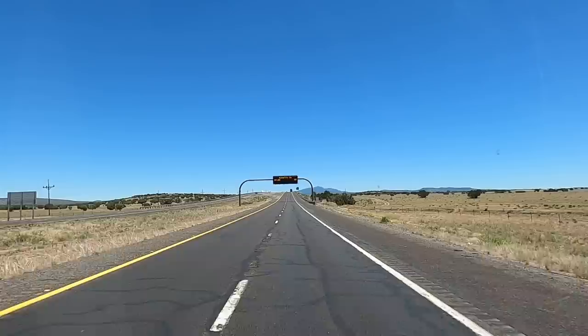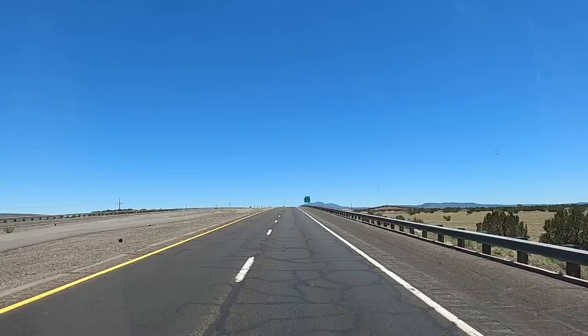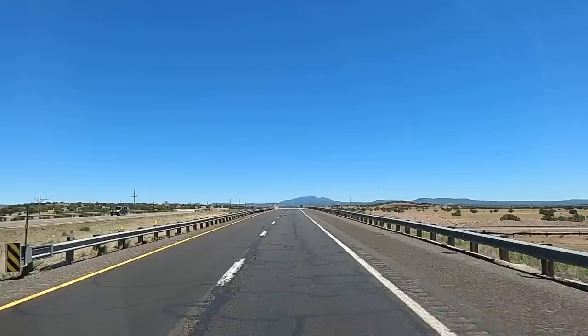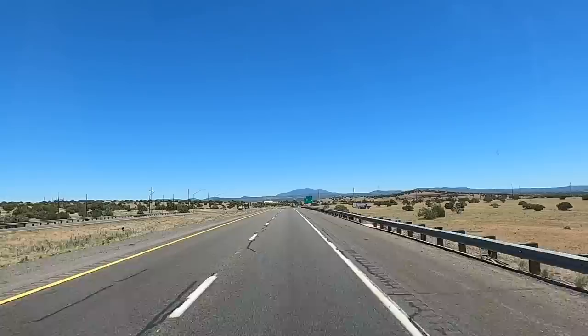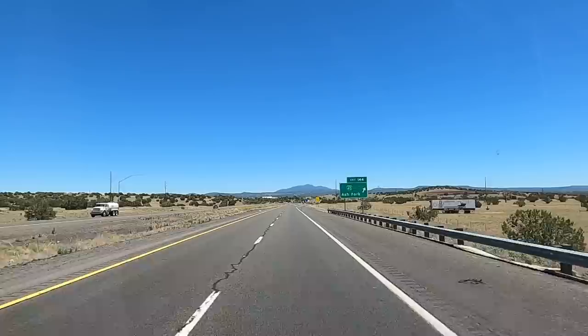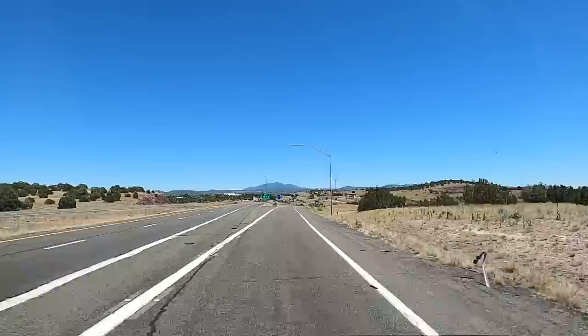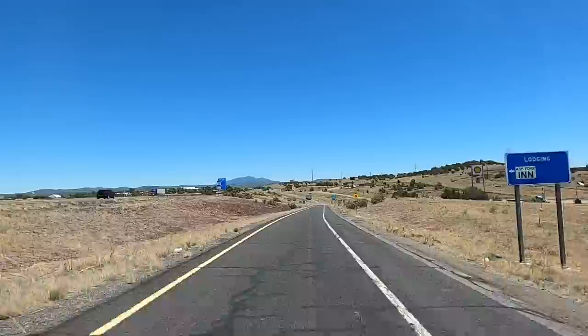Exit. What's this sign say? Whoa! Did you see that? That thing said Grand Canyon South Entrance was open. Whoa! Holy moly. Alright, let's take the exit here. Wow, if the south entrance is open, maybe we can get in up there. I had not planned on that at all. Gonna think about that one.